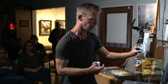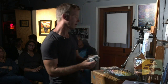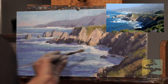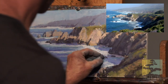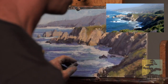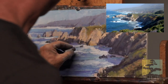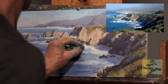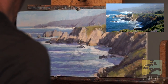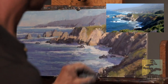So the other thing with that idea of, say, if you're working on water, not getting so detailed that it loses the sense of movement, in general, at this point in the process, I want to be really asking myself, is what I'm doing adding to the painting telling a good story? If you're sitting in a bar trying to tell a good story, you try to find the interesting parts of the story to tell, leave out superfluous details, and exaggerate if you need to, to get the laugh or whatever. And I think a painting is similar. I want to keep stepping back and asking myself if what I'm doing is adding to that story, making it a better story, or if it's just detail for detail's sake.